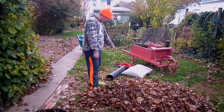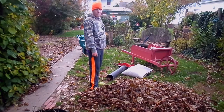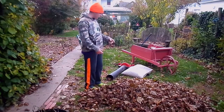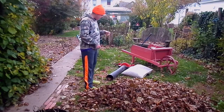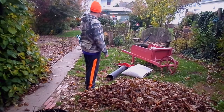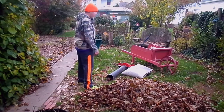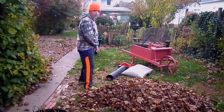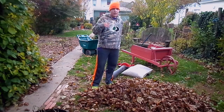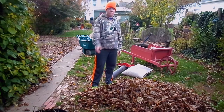But I have this leaf vacuum, the cord's running all the way back to the window there, plugged in. I'm vacuuming up the leaves, which mulches them and shoots them into that white bag. After it's full, I'm going to put it in the wheelbarrow, take it back to my garden, and show you where I'm going to put it. I just made this pathway at my compost bin, and I want to fill it in with mulched leaves.